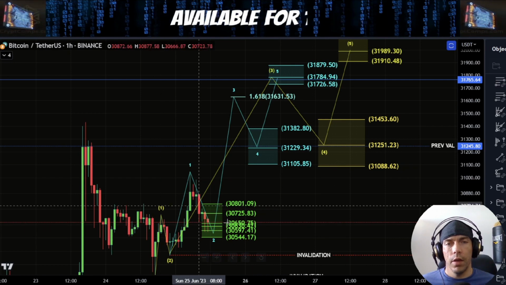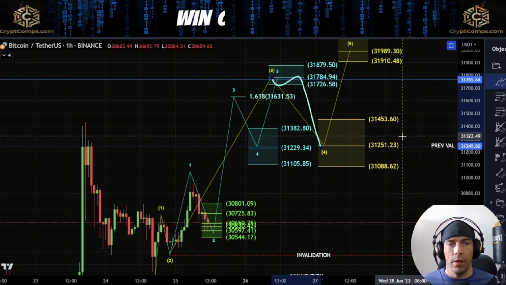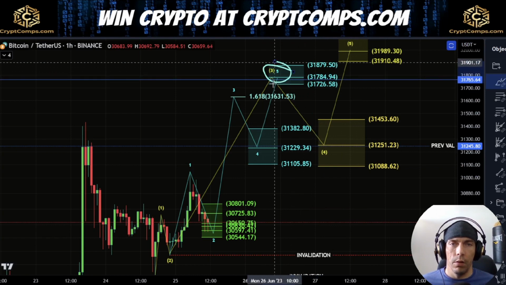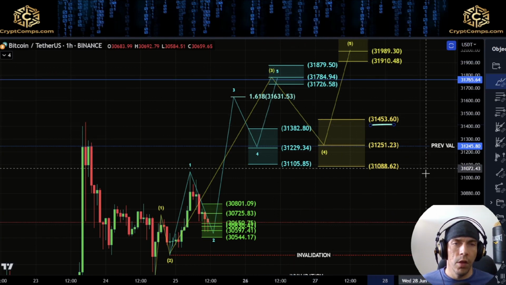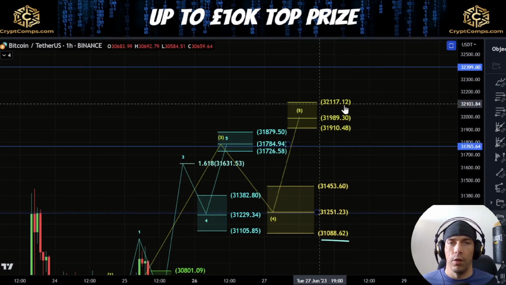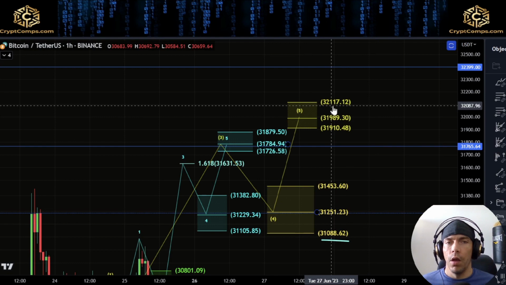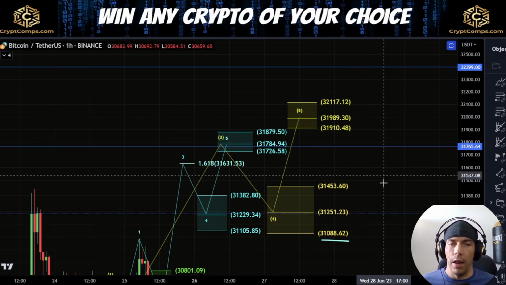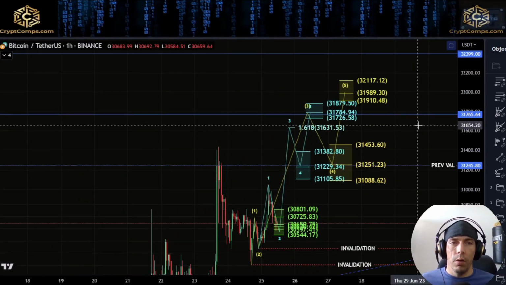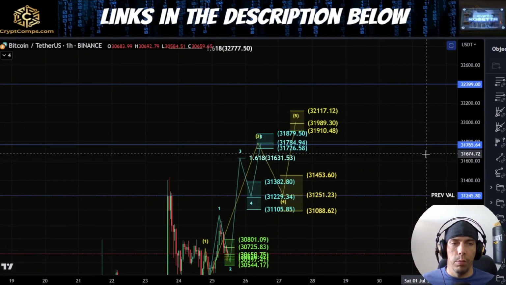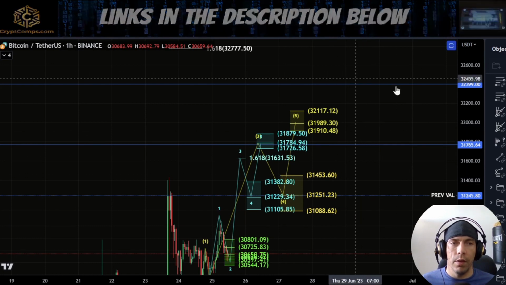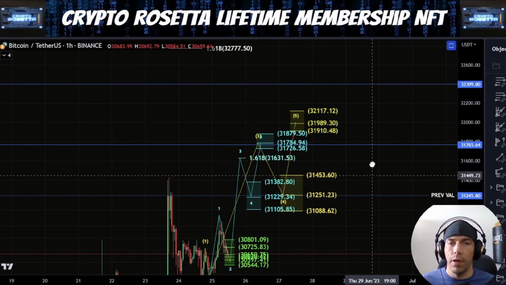Now, if we did get something like this, we'd be anticipating an additional fourth wave here. So this target, given the target of this third, would actually be here towards this 31,453 to this 31k, and then we'd be looking for this higher target here towards this 32,100 to this 32,000 level. So, you know, there is still a potential that we could see a move up here and looking to challenge some of these swing highs. So these blue lines here are swing highs on the left hand side here. We have this 31,765 and this 32,400 basically.